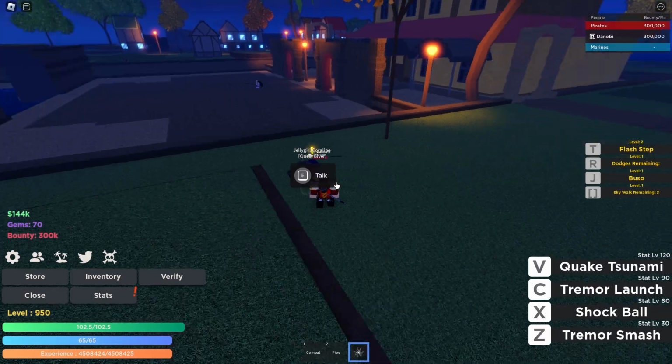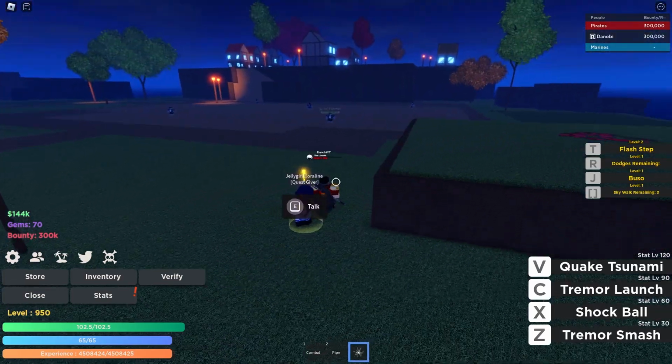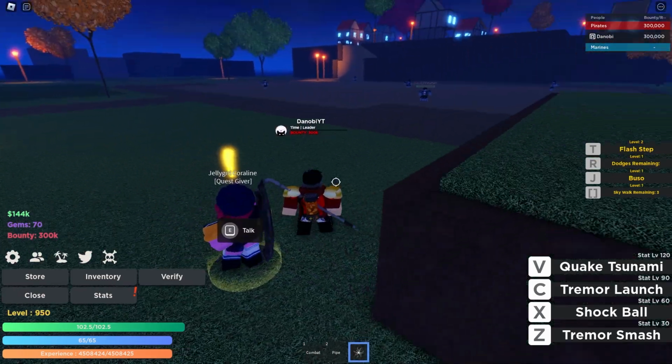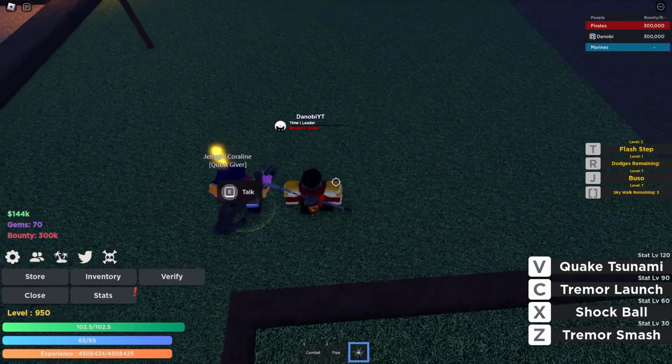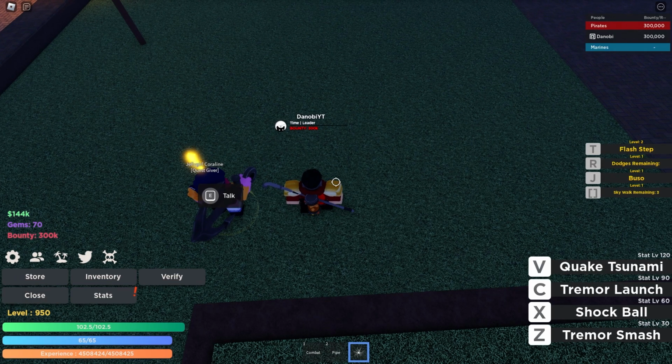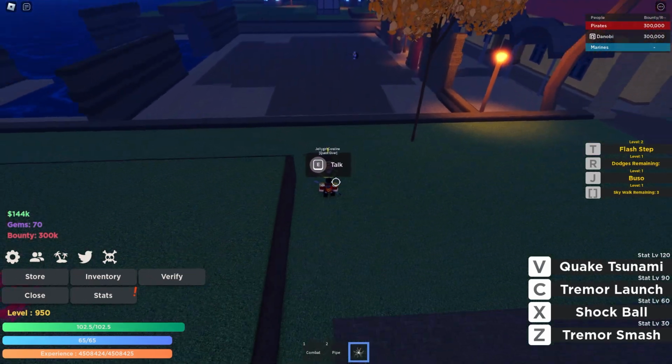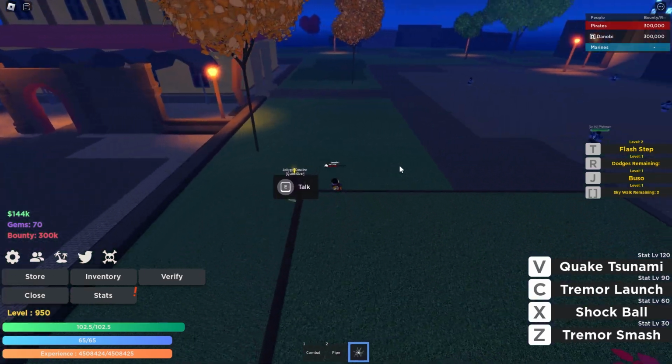Basically, what you want to do with the Quake fruit is that instead of looking towards these guys, you want to look towards the boss. But you want to be as close to the fishman as you can. So I'm a little bit too close to the quest giver. I'm going to go a little bit to the right of it. And as you can see, I'm as far right as I can be while being able to take the quest.